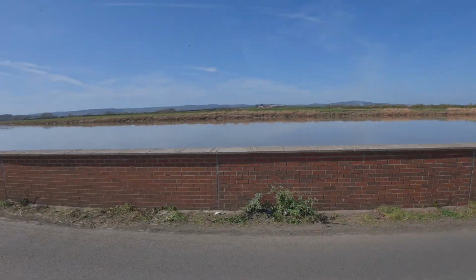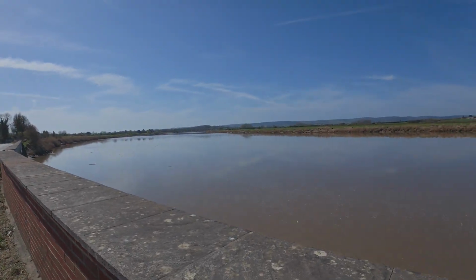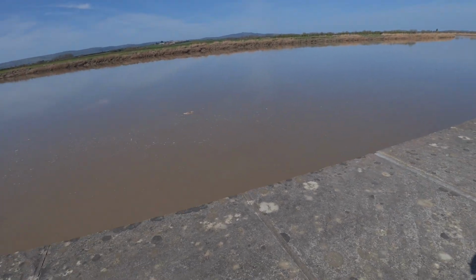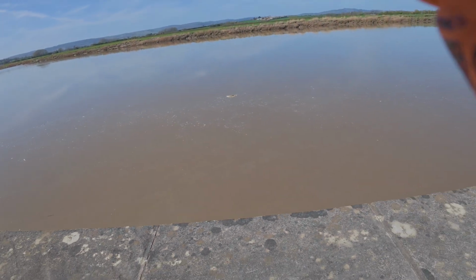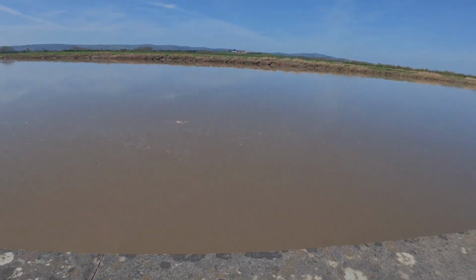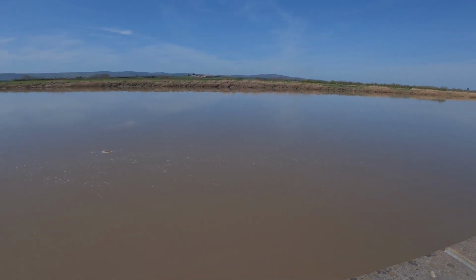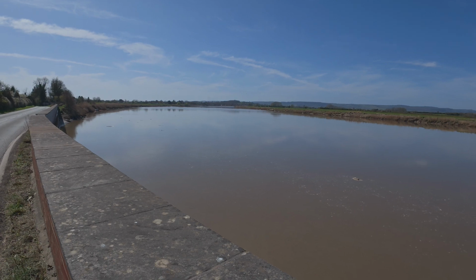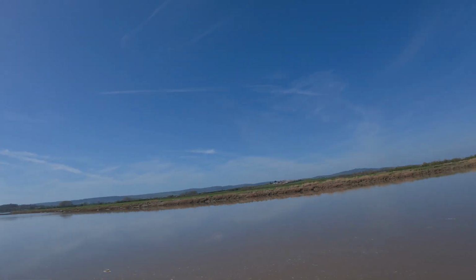There we are, the River Severn. I always seem to end up here filming this bit. I see the tide's going out. God, look at it, it's like chocolate. It's so full of silt and crap. It's a filthy river, really. It just carries up so much silt and trees and all kinds. I've talked about this before, about stuff floating past of cows. I've seen cows go by upside down. What a day. Look at it.